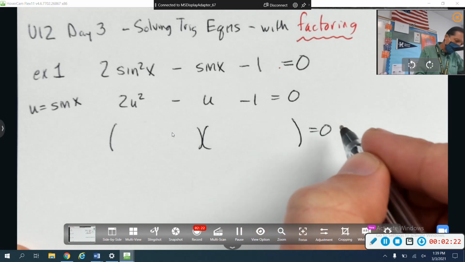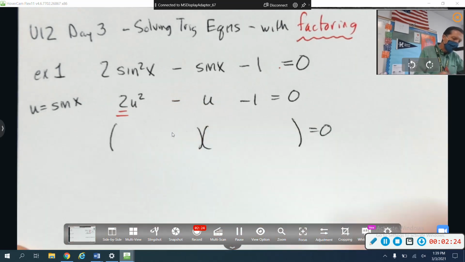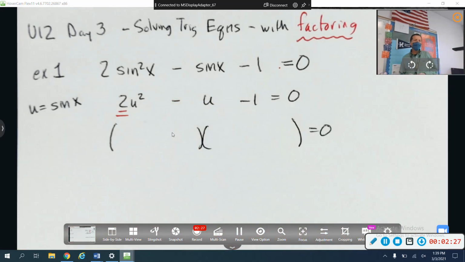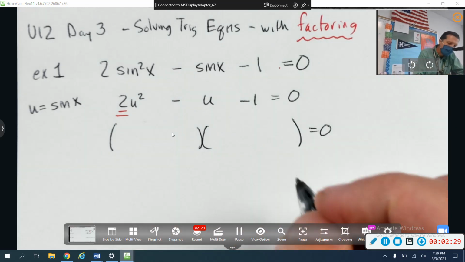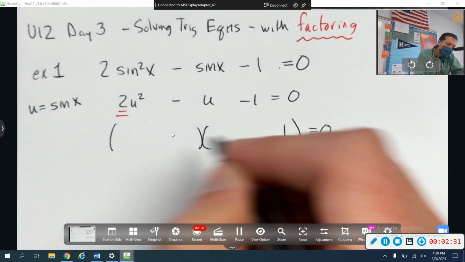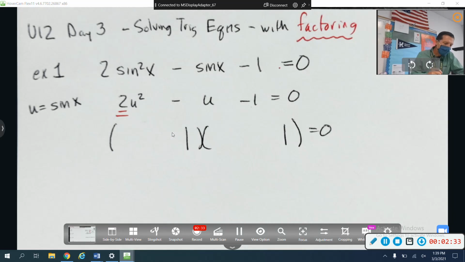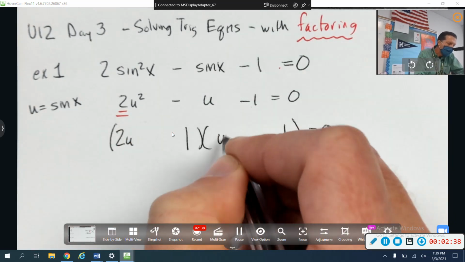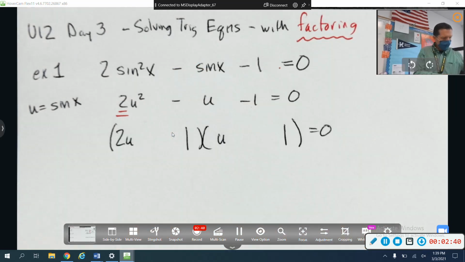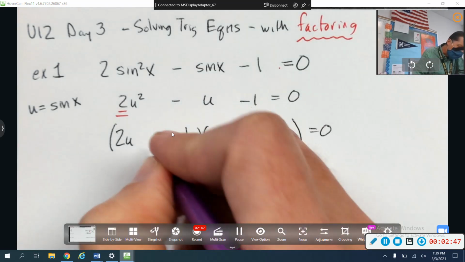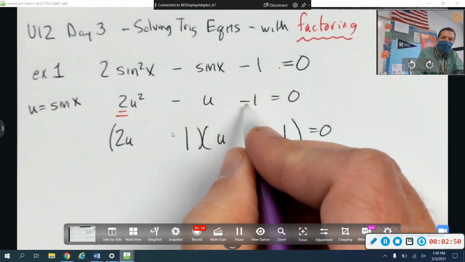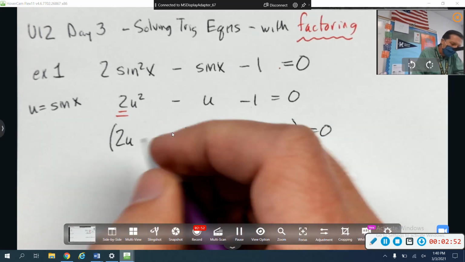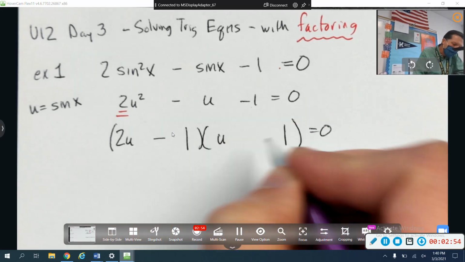Okay, let's see. A is not equal to 1. This is probably your least favorite kind of factoring. Takes some extra thought. Although with a 1 on the back end, it's got to be 1 and 1. And the only way to get 2u squared would be 2u and u. And then I'm going to grab a pencil because now it's guess and check time on the plus and minus stuff. So they've got to be different signs to accomplish the minus 1 on the back end here. So I'll try minus 1 there and plus 1 there.